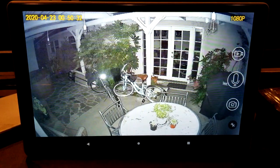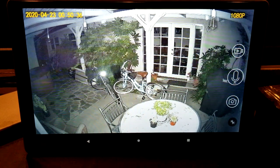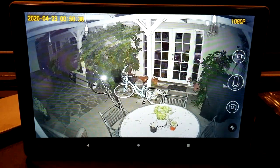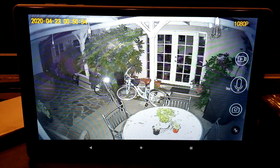Now, one thing, if you are wondering about the lag time, I was testing it earlier today and it looks like we're about a half second lag time. I would watch my phone and about a half second later, my hand would raise. So there's about a half second lag time if you were curious about that.